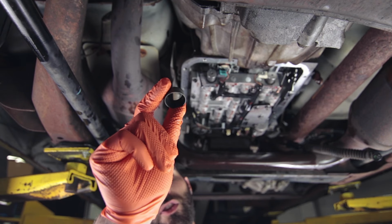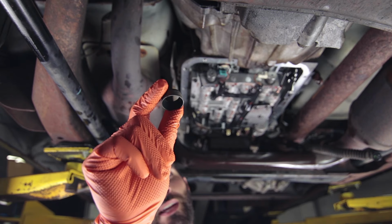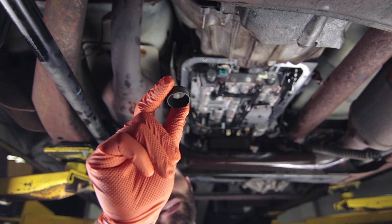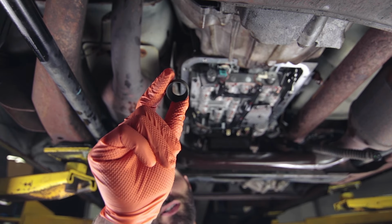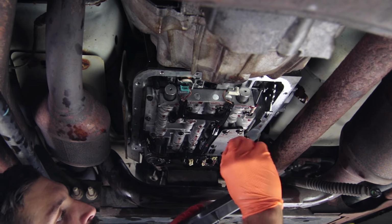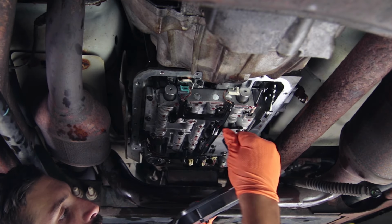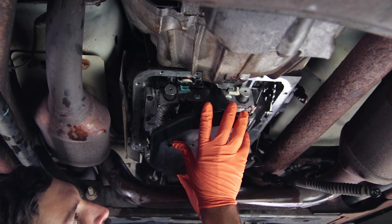We're not going to be installing this gasket that came with the kit, but generally it is a good idea if you can. The main problem is it's kind of a pain to get out. So unless there's a glaring issue with the one that's already in the truck, you can probably reuse it. I'm gonna go ahead and take some fluid and put it around the outside of this and place it into the hole.